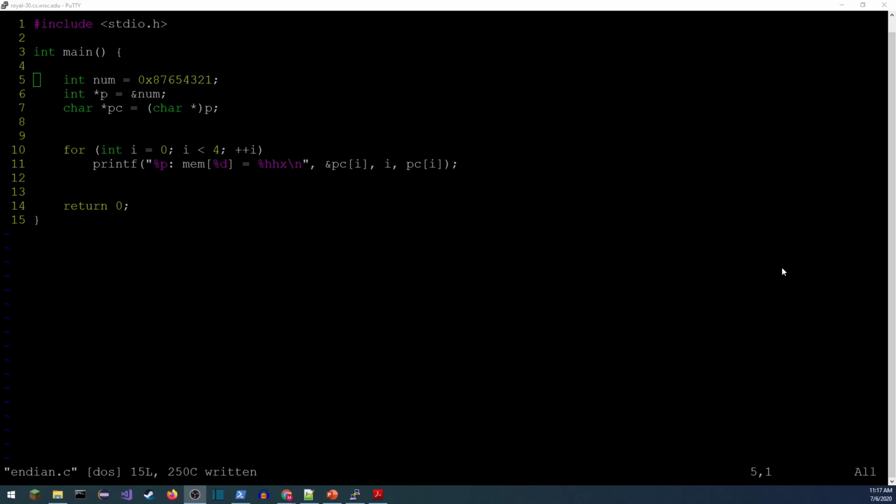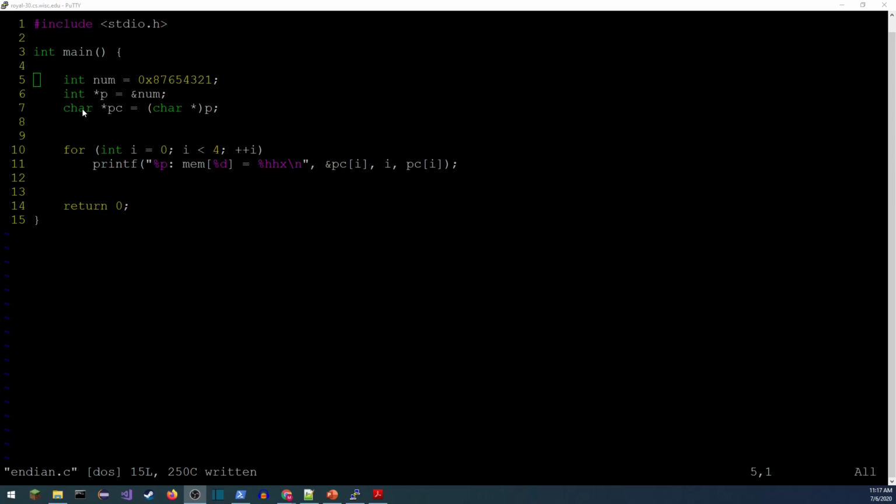All right, so I put together some code that's going to help us decide the endianness of the CSL machines. So just real quick, let me walk you through this. I've got my number here that I've been using in my PowerPoint example, 87654321. I'm storing that in num. Now, in 2 steps, the strategy I'm going to be looking at here is I'm going to take advantage of the fact that even though I've got a 4-byte integer, the character data type is only 1 byte.